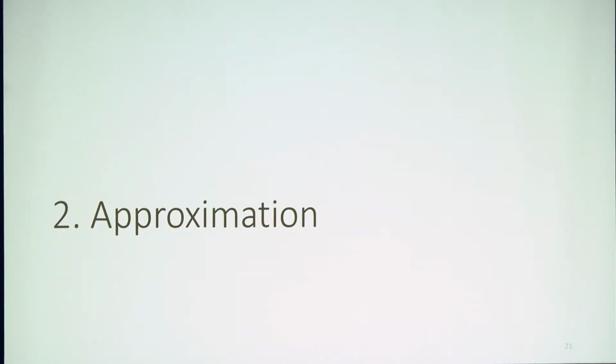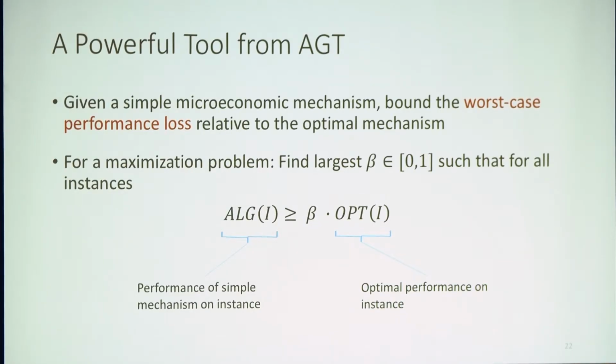So let me talk about another one, namely approximation. It's something that computer scientists have used in signaling and mechanism design. Can we do something similar for the contract world? Okay, so I guess most of you are computer scientists, so you know this, but let me quickly recall. The idea here would be, quite generally, if you have a microeconomic mechanism, maybe a simple one, that's potentially suboptimal, can we somehow provide guarantees how good this is?